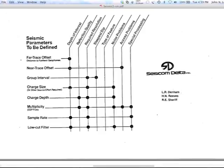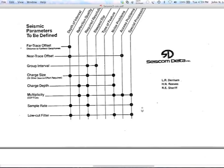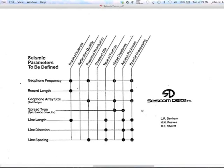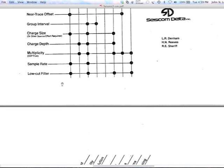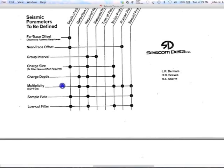The charge size, or other source effort required: the deeper it is, the larger the source we need. The resolution is going to say something about that, and noise problems say something about that. So this guide here, where you have these dots, shows what feeds into what. And this list of things on the left-hand side are all things you have to decide when you define your survey.